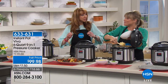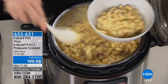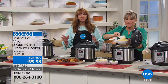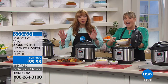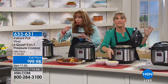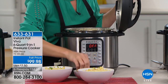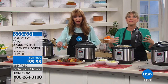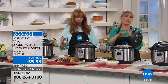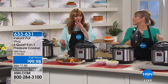People get obsessed — they make custom stickers, they crochet their own cozies. People treat their Instant Pot like family members. They really do. People take it on vacation. I got an email once that said 'SOS, I'm on vacation in Florida and I forgot my Instant Pot, can I borrow one?' And like five people jumped in and said 'yeah, I'll loan you mine.' When you're at a party and you hear the word Instant Pot, you're immediately best friends.